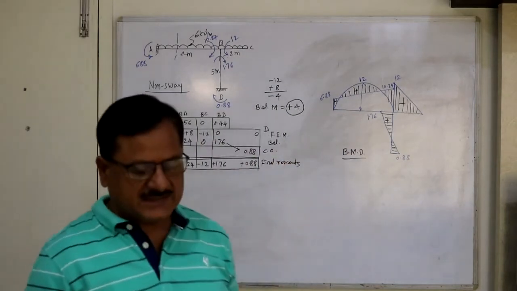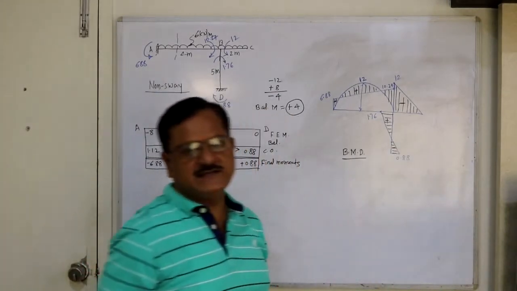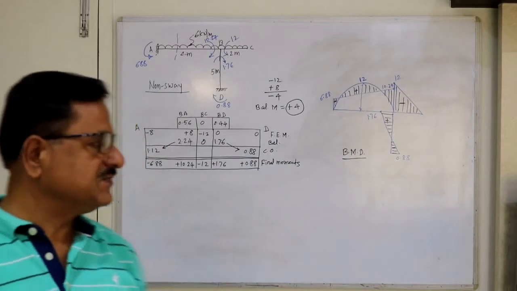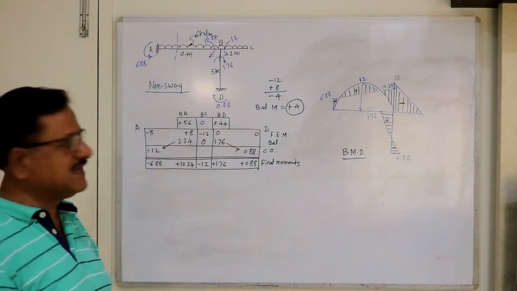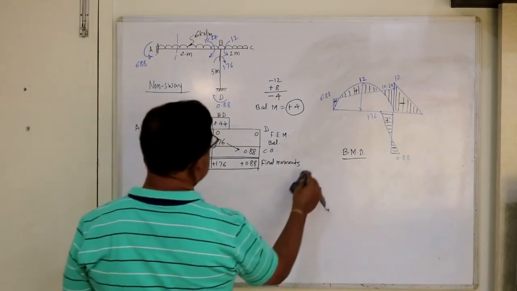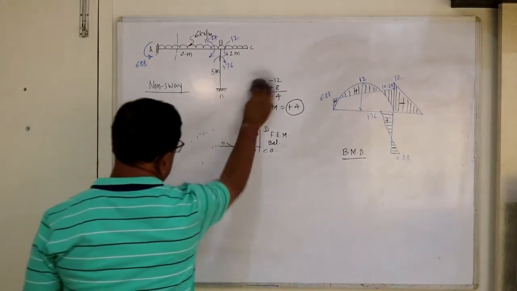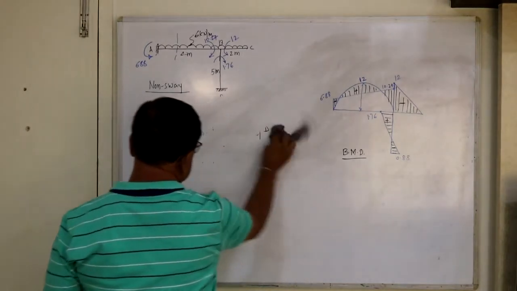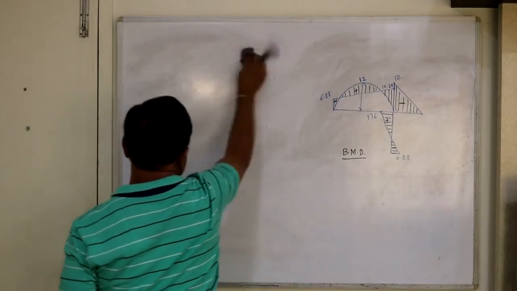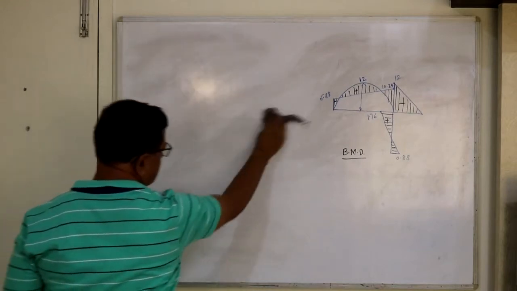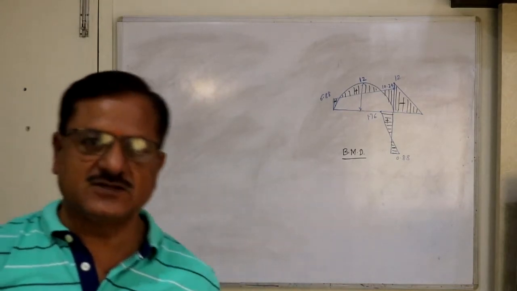So let's consider the next problem. We will just go fast because we have already done the practice for preparing moment distribution table and calculating fixed end moments, distribution factors, etc. So I want to solve more number of problems. And you practice these problems at home. The same problems you first solve completely, and then you solve the problems from books or from old question papers and do the practice accordingly.